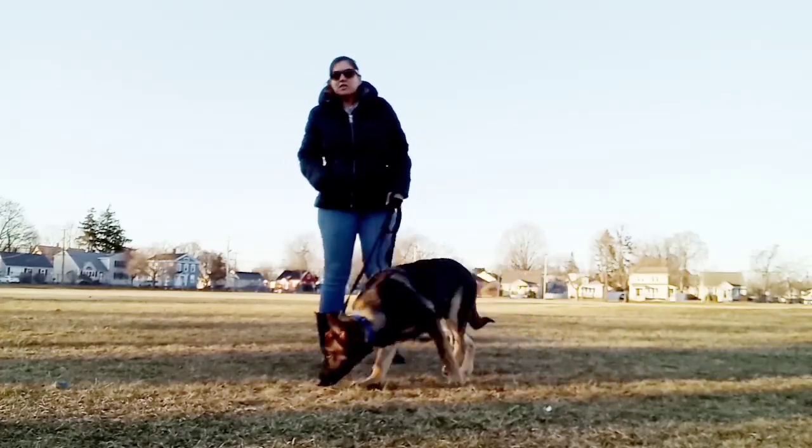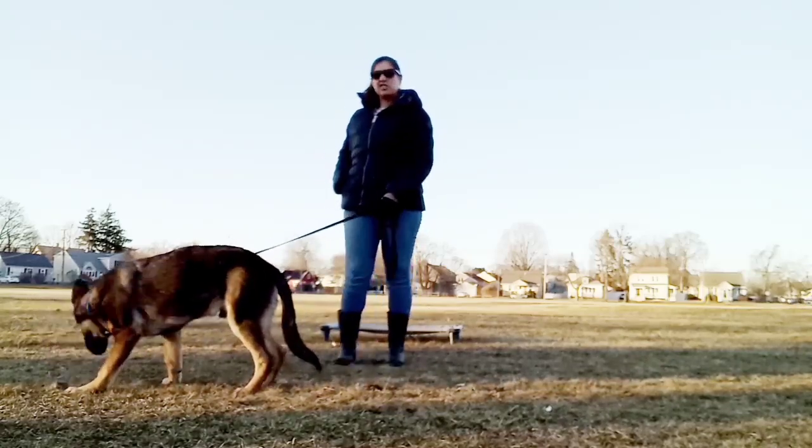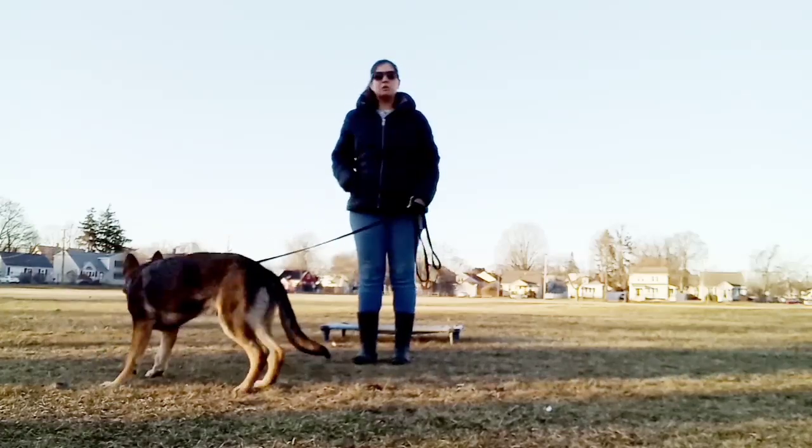Right now, Bruno does a lot of jumping, a lot of pulling on the leash. He'll try and bite at the leash. He'll also bark at strangers, too, when he sees them out and about. So we're going to help him along with that.